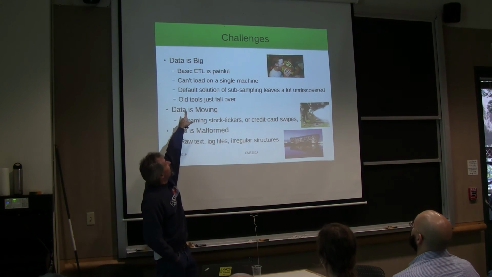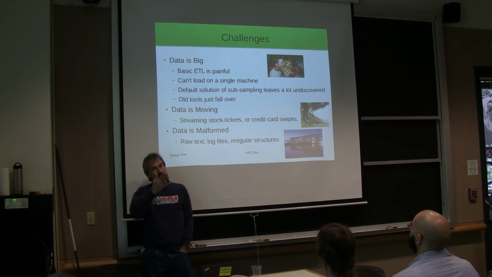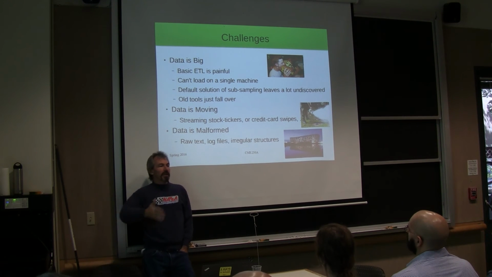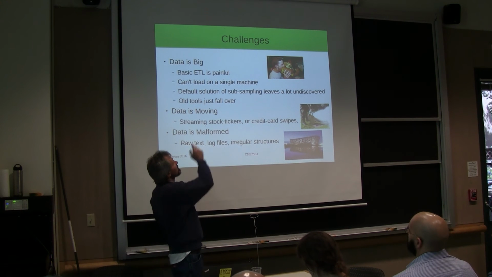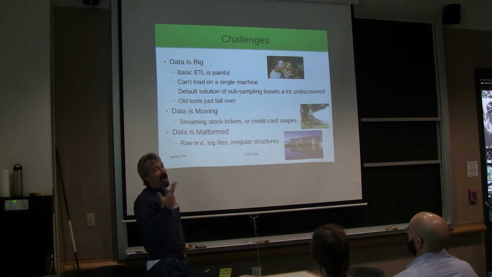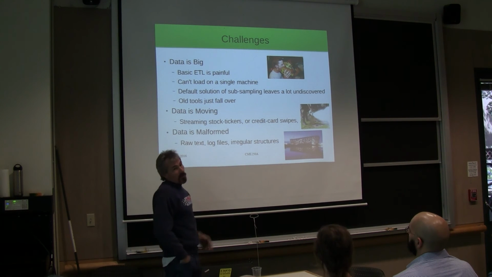and it just won't load on a single machine. And people have been doing subsampling for years and years, but in these long-tail distributions, where the case you're looking for is way out on the exponential distribution, it's the 1 in 1,000 fraud, it's the 1 in 1,000 cancer, then you just can't sample without losing the good stuff. And you get into all kinds of funny, weird subsampling and stratified sampling games, and everyone's very suspicious whether the model they've got is actually predictive, or they're just making up numbers. And the old tools just begin to fall over here.